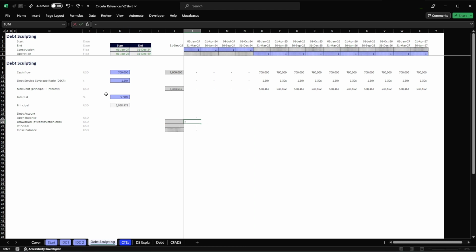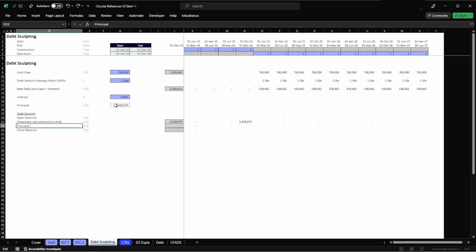So what we're going to say here is: if this date here, I'm going to press F4 twice, is equal to this date in here, I'm going to press F4, then we're going to have this number here, F4, otherwise it's going to be 0. Right? So we're going to copy and paste this across. And as you can see, we have this amount of money transferred to this account once we finish the construction phase. There's just one mistake in here. This is the principal payment here, so this should be principal payment.